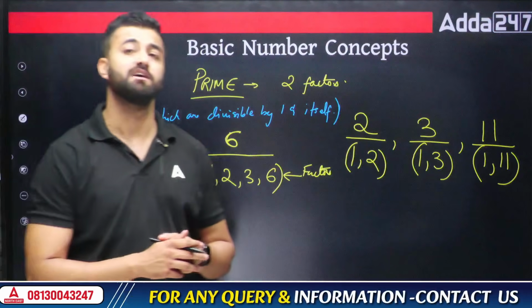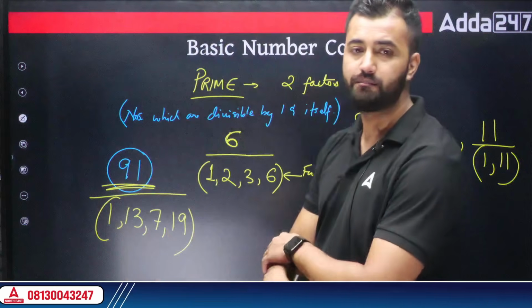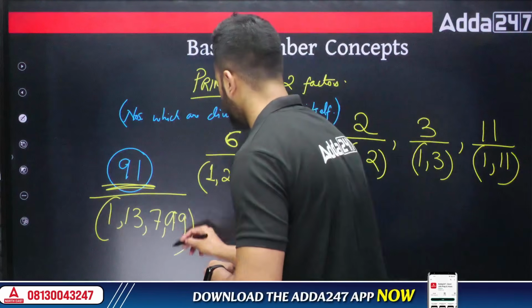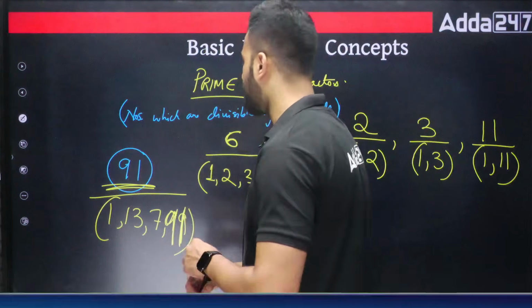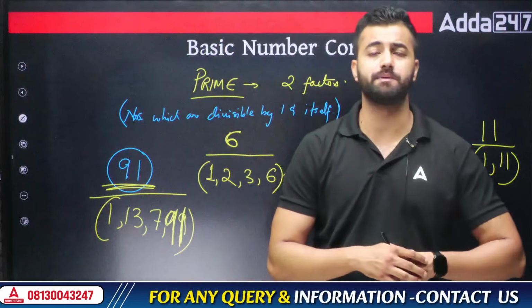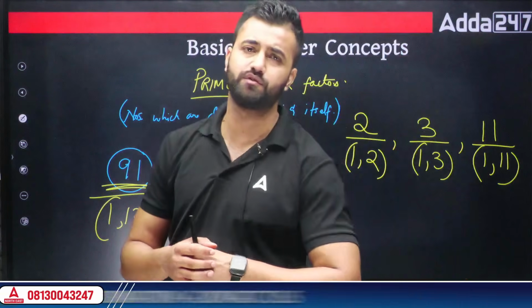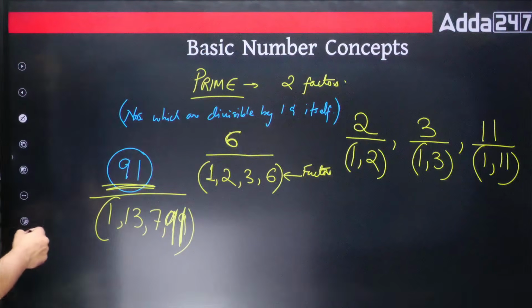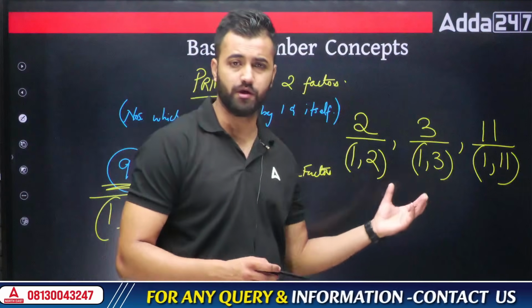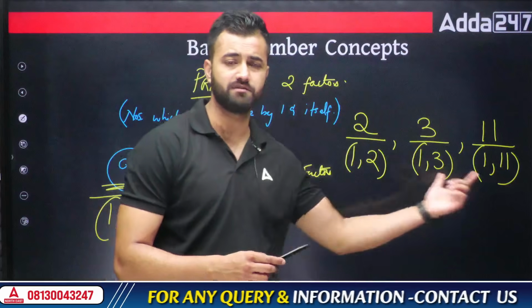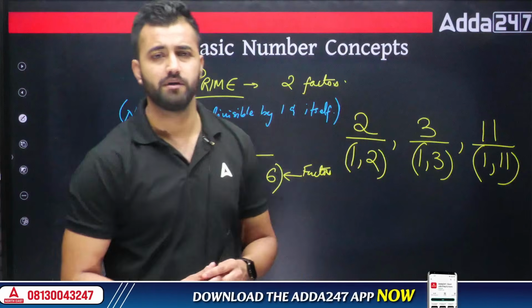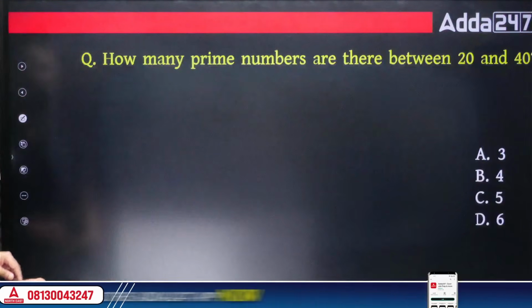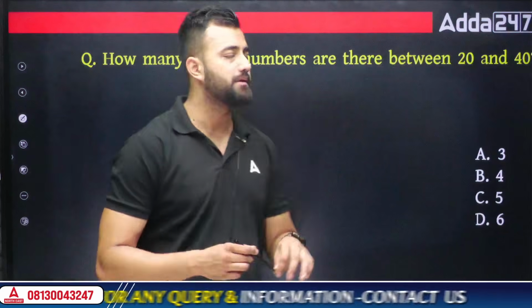13 sevens is 91. That is why it is quite important for us that 19 is not that, 91 should be 91. So it is very important that if you've learned the multiplication table, then it's very convenient for us to understand what is a prime number. So in simple terms, what do we say? We say that a number which is divisible by only two numbers or two factors, such numbers are known as a prime number.